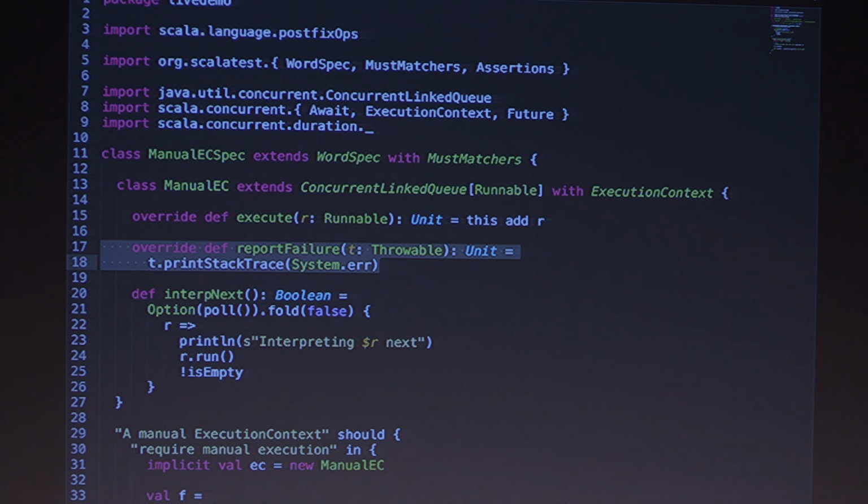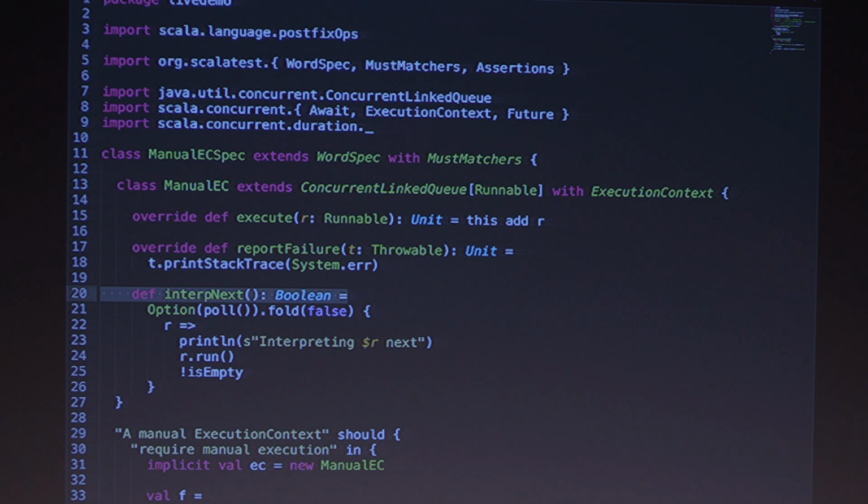All right, so let's say that we now have an interpreter that just stores things to interpret. And mind you, runnable might not be the most elaborate of algebras to interpret. Might actually be one of the smallest, because it's essentially like a function from unit to unit. But at least it's something. And let us define a method that allows us to interpret the next thing to interpret and return a Boolean whether there are more things to interpret after this.